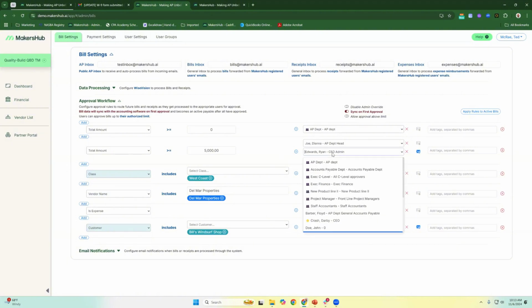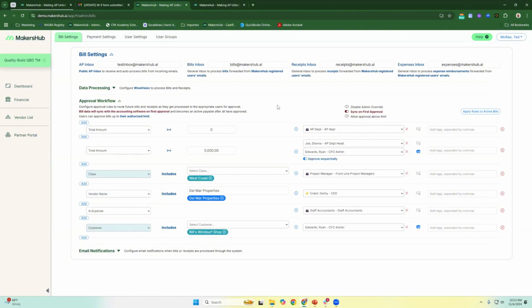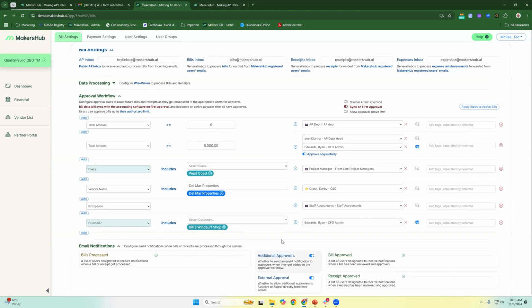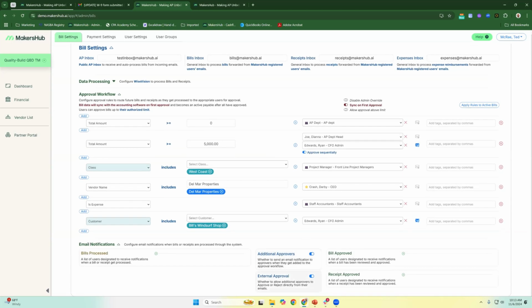So we also know that most C-level people don't want to learn a whole new system. So you can tag them, and when it's their turn to approve, they will automatically get an email notification. It allows them to externally approve it just through their phone if they would like. They can review the bill, comment on it, decline or reject it with comments, or approve it with comments. And now it goes to the next approval process once that happens.